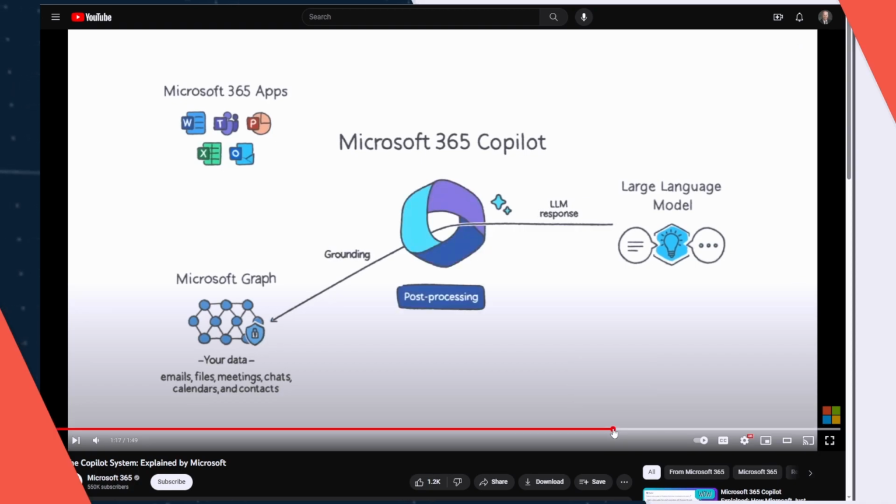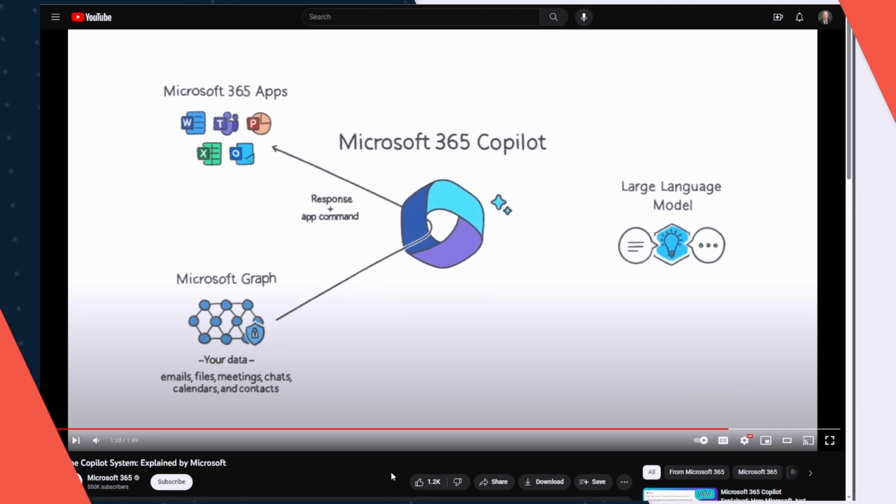Now that the model has been provided that information, again, we're not training the model at this point. The model has already been trained. It already is sitting there ready to be used. As it goes forward, it's going to return a response. That response is going to be post-processed and grounded back in that information when it comes to our data, the data within the enterprise. Again, Microsoft Graph is secure. It's within your tenant as it goes through. And then the information will be displayed back to the user.